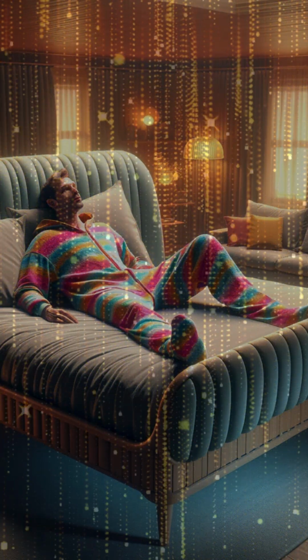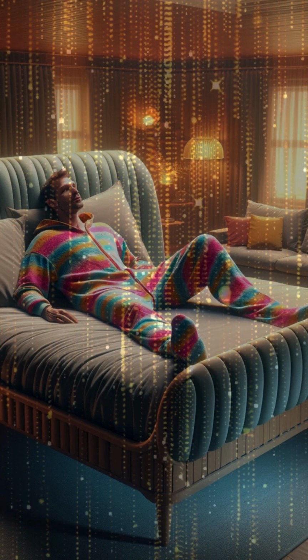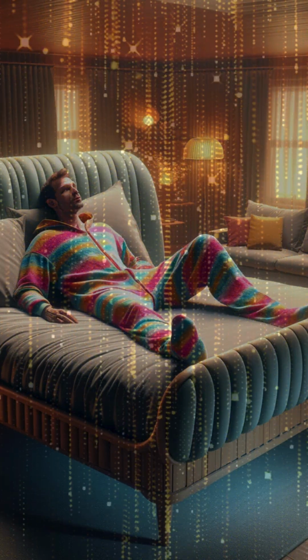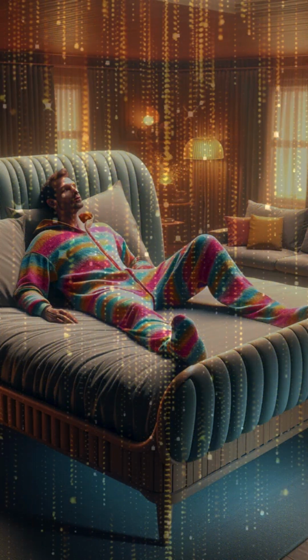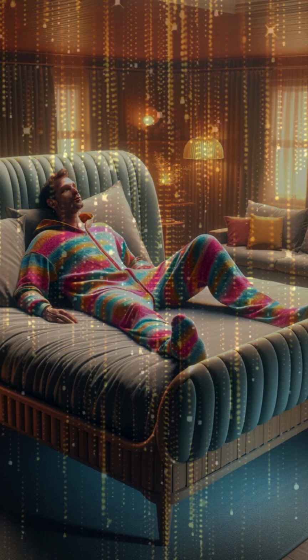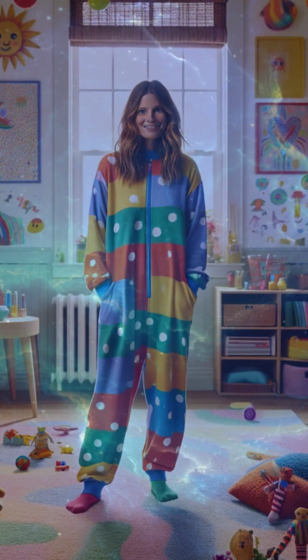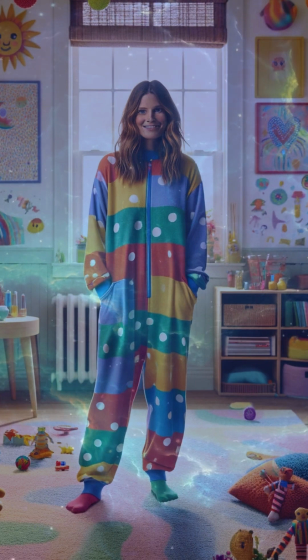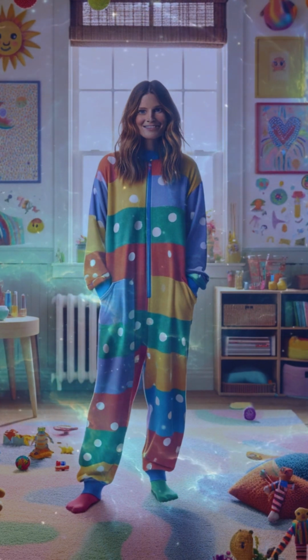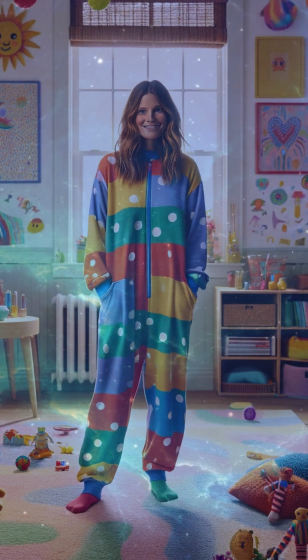Now imagine yourself in a safe and comforting space, a place where you feel completely at ease. This could be a cozy room filled with soft toys, a beautiful garden bathed in warm sunlight, or any place that brings you a sense of peace and joy. Visualize every detail of this space, from the colors and textures to the sounds and smells. This is your special place, where you are free to be yourself, to relax, and to enjoy.